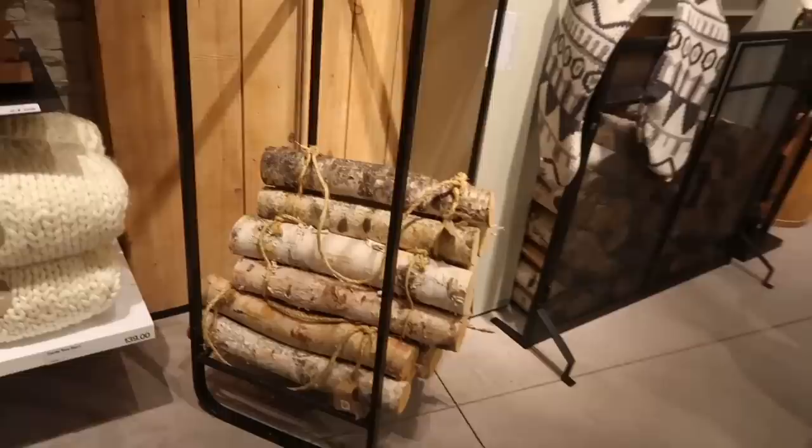My bun is just getting more and more messed up the longer we go, but we just left Crate and Barrel. I definitely saw some cute stuff in there, but it was pricey and I just wasn't completely sure about it. I didn't wanna splurge and get that stuff without checking other stores first. The only thing I got was the little white birch wood logs, which were perfect. So I got those checked off. I really wanted those. And then afterwards I realized that I had a $100 gift card for Crate and Barrel after I paid for the stuff. So I might end up going back and using my gift card to get some of the other stuff that I liked there.